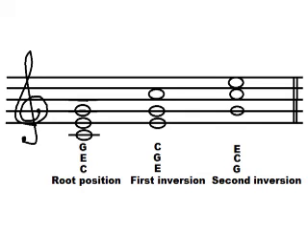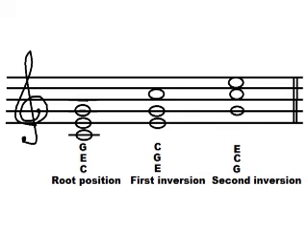So you have C, E, G, and I want to make the higher note C instead of G. Now it goes as E, G, C, making C the higher note. And I can go forward to make E the higher note. So instead of E, G, C, I have G, C, E.